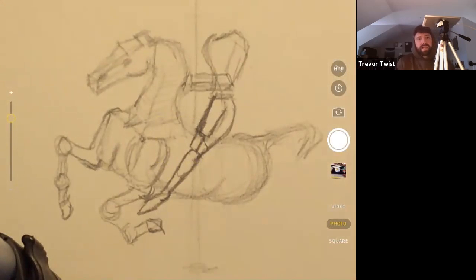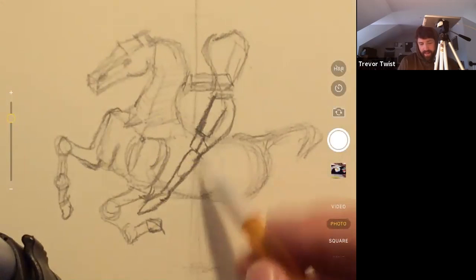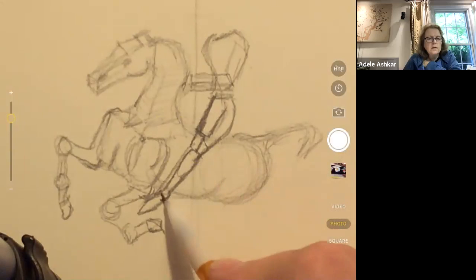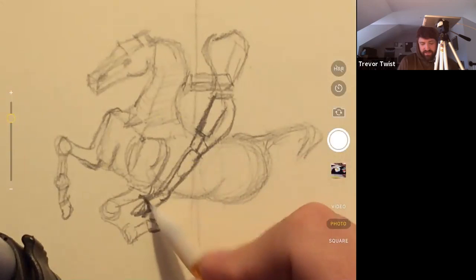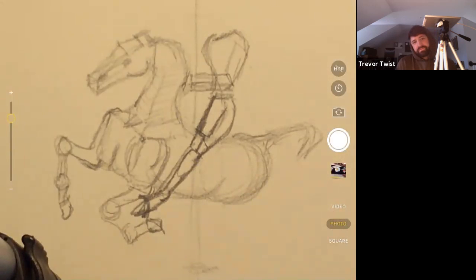Now I'm interpreting that. You kind of see a stirrup in there too. I think so. I think that's a stirrup. So part of the work that we're going to have to do is to erase, to pull out some of these things.